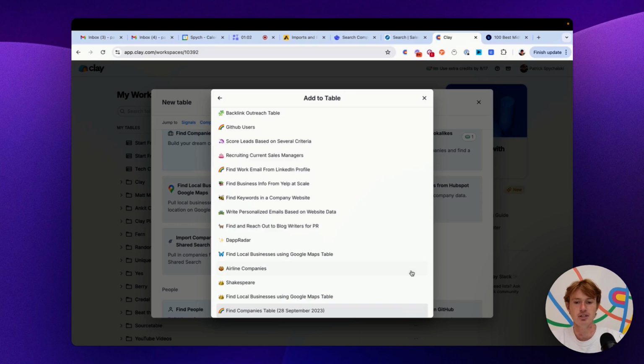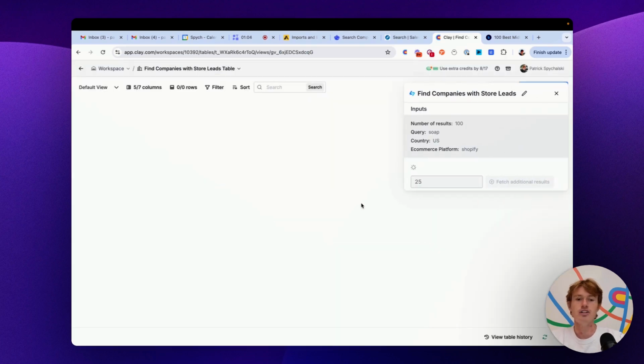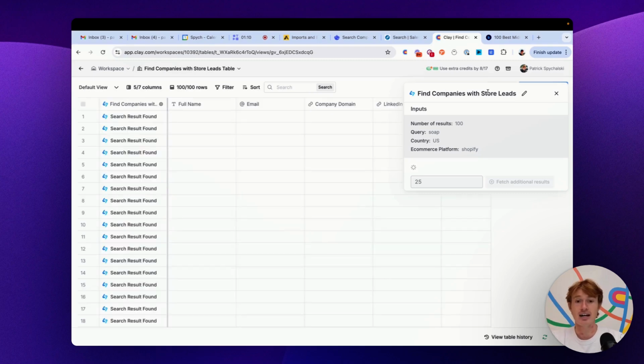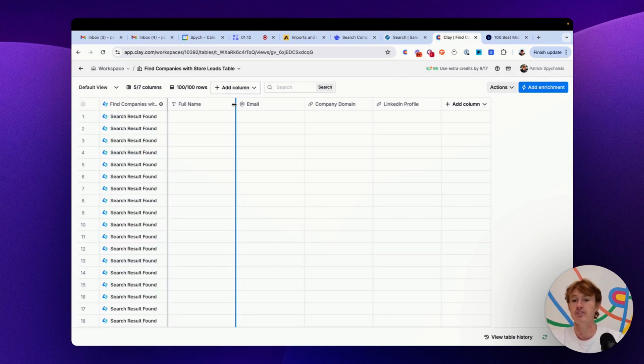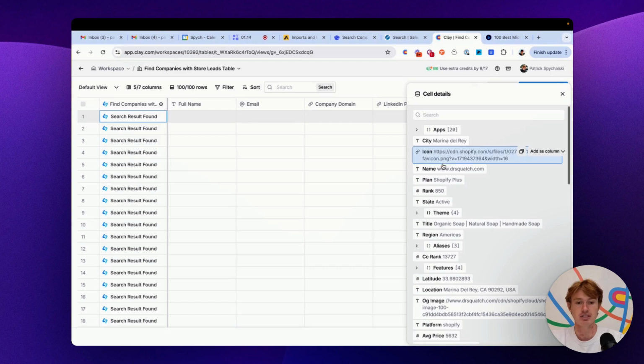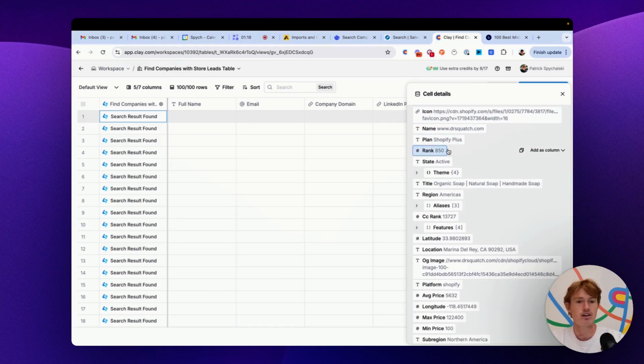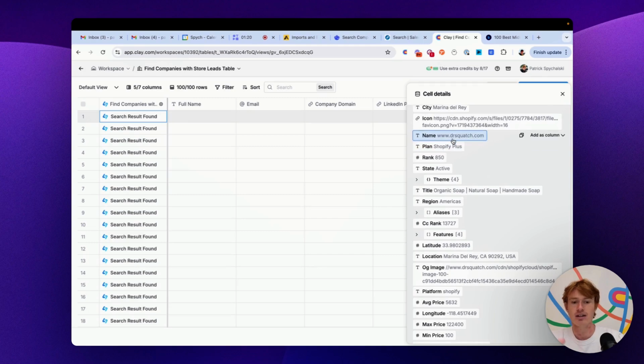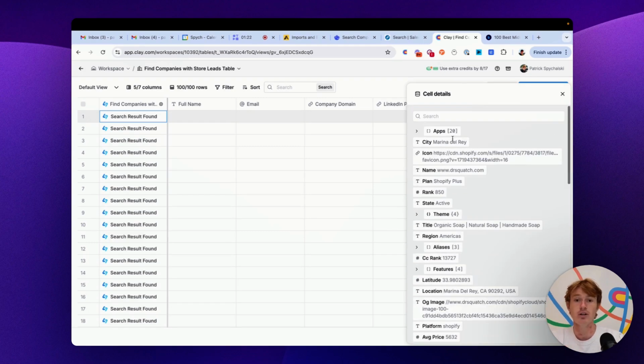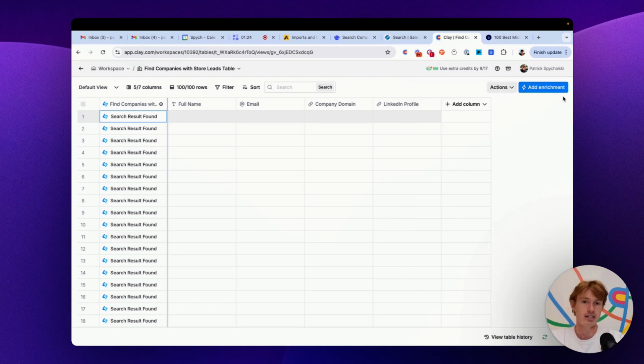And once you click continue, you can actually add all of these sources to a Clay table automatically with a ton of different data. And Store Leads really has a ton of data. I highly recommend using it, even just for all of the different information you can find on all of these companies. So the apps they use, the place that the store is located, the rank that they are on Shopify, the plan they're on. I mean, the list goes on. It's an incredible, incredible source for ecom leads.